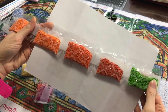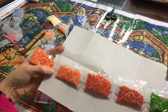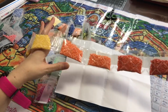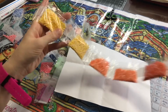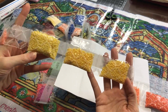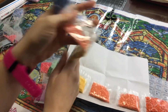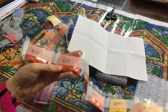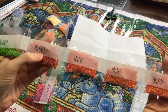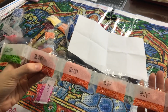I have a whole lot of orange here, and this just makes me think of Cinderella's pumpkin from the Princess Ensemble. A lot of oranges and yellows, and you see they're very similar to each other in tone. And this is why 720, 721, 722 will blend really nicely.